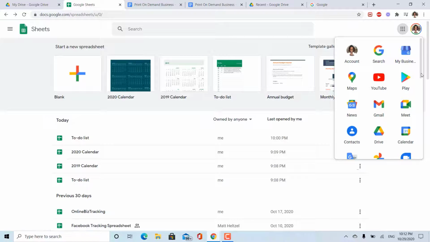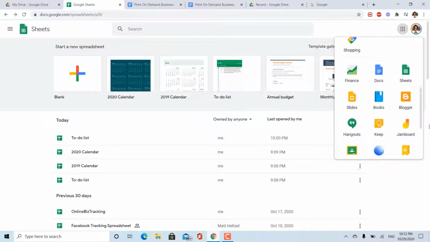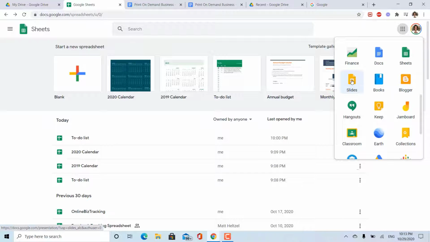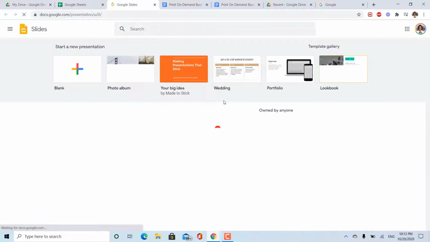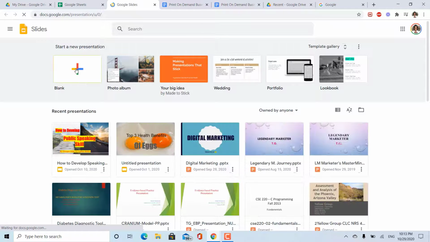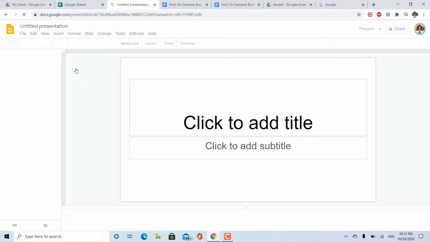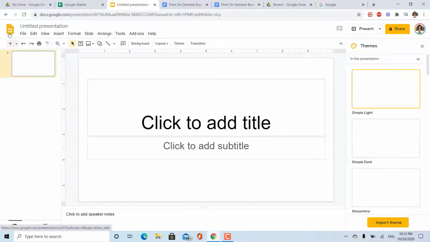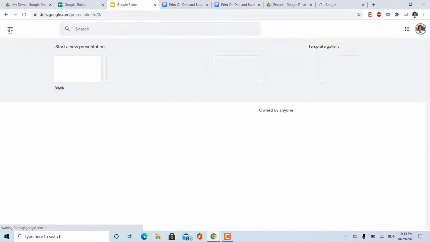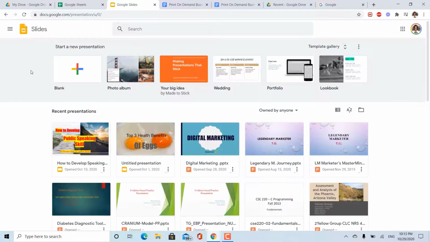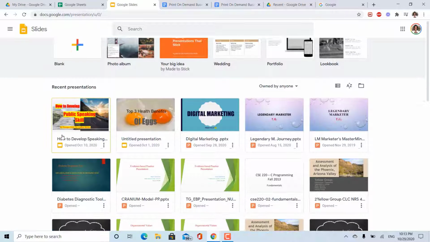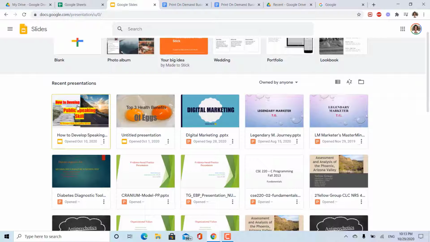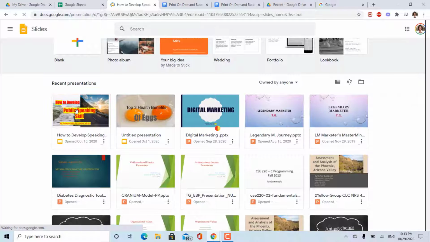I'll show you where the slides are for presentation. Here, you can open that and start a new blank, or you can go back to the yellow rectangular sign on the left upper and continue working on your previous presentation or slides.